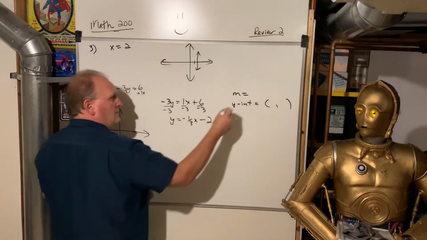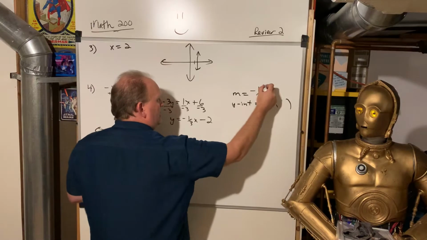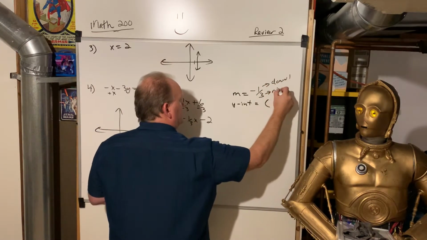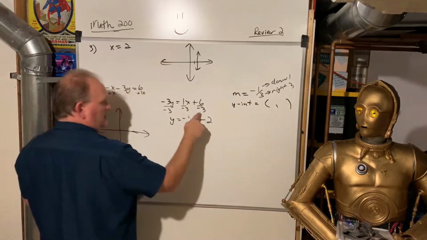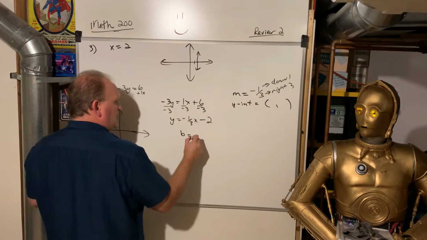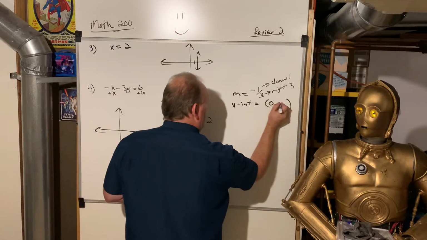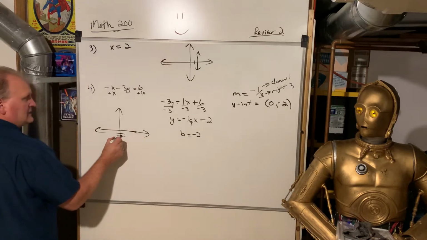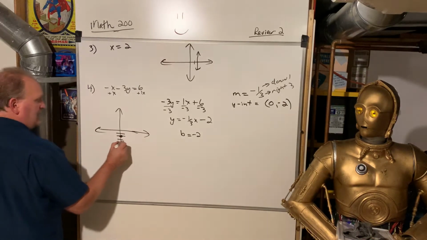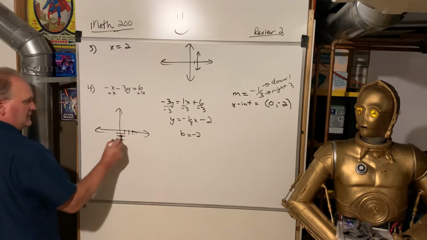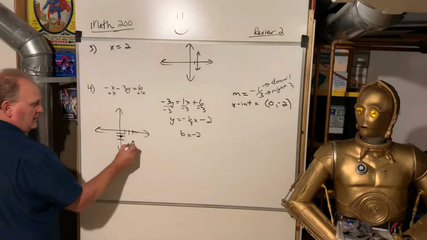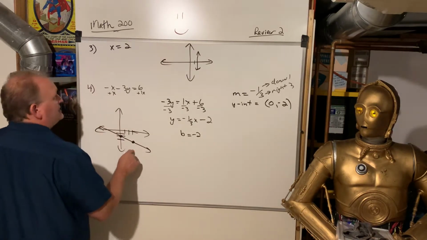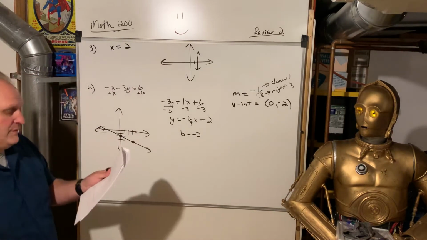Now pull the slope out. That's negative 1/3. That means down 1 and to the right 3. And then the intercept is negative 2, so that's 0, negative 2. So I put a dot on negative 2 on the y-axis, and from that point I go down 1 and over 3. So from here, down 1 and over 3, and then I connect the dots. So a little easier than on the page before where we were plug and chug.